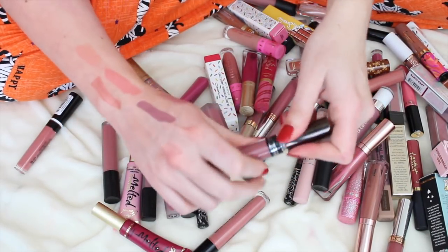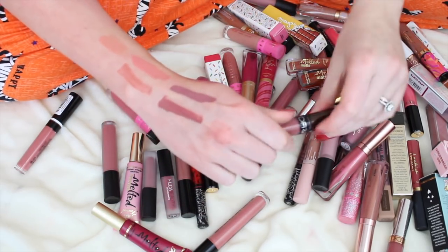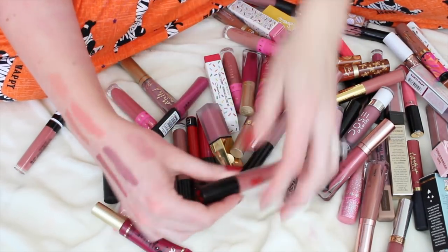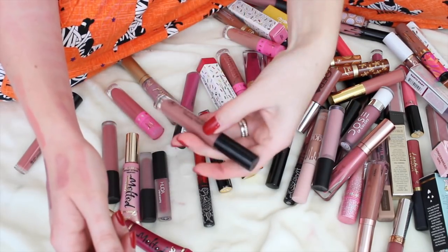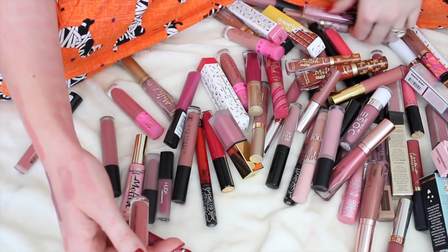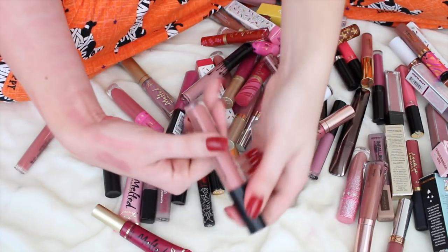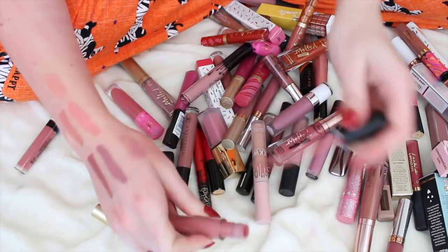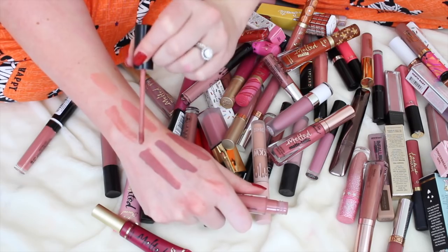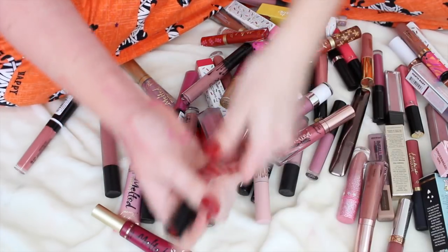Ofra Charmed — it doesn't have a scent to it. Oh, so pretty! That's prettier than the ColourPop one, so I'm going to get rid of the ColourPop and put the Ofra in the maybe section. I have a couple of these Morphe ones — I loved them when I first purchased them but ended up not really enjoying them afterwards. It's very similar to the Ofra, so I'm going to get rid of the Morphe and keep the Ofra.